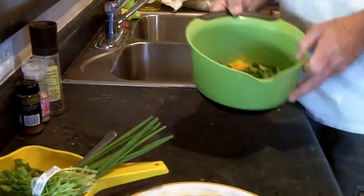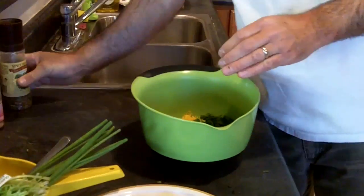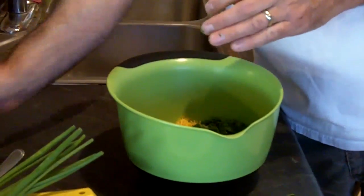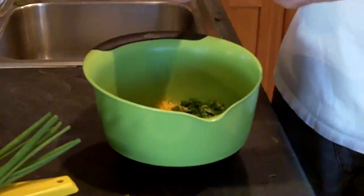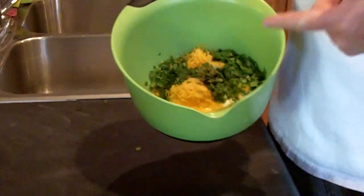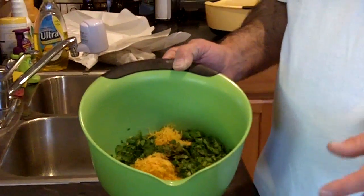So to our filling, we're going to add a little bit of pepper, a little bit of salt, and a little bit of cumin. And then what we'll do is mix that up and stuff our peppers, and then go ahead and make our outer layer and wrap that up. So we'll mix this up, then we'll come back and stuff our peppers, and then I'll come back and show you about the outside of the filling layer. So let's go ahead and mix this up, and we'll be back in just a second.